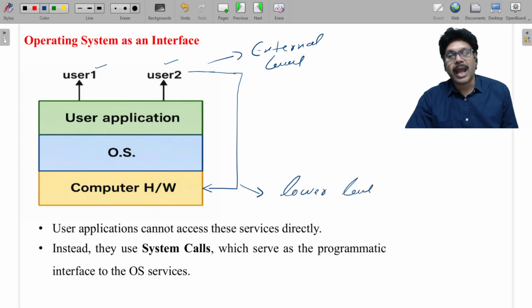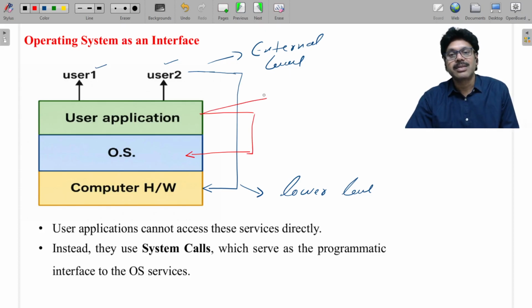You can't directly access the computer resources. You can accelerate things only with the help of an interface, none other than the operating system. So the operating system is in between the user and the computer hardware. How can the user do this?